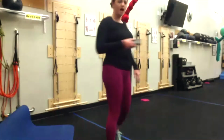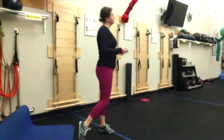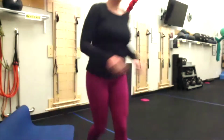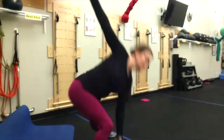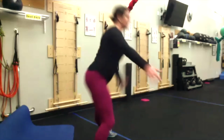40 seconds on, 12 seconds in between. The first round might be a little bit longer, and then we're going for 3 rounds. So here we go, starting with that nice lateral lunge. As you do that lateral lunge, thinking about pulling back into your hip, right? And not pushing into your knee. And putting that rotation on top.